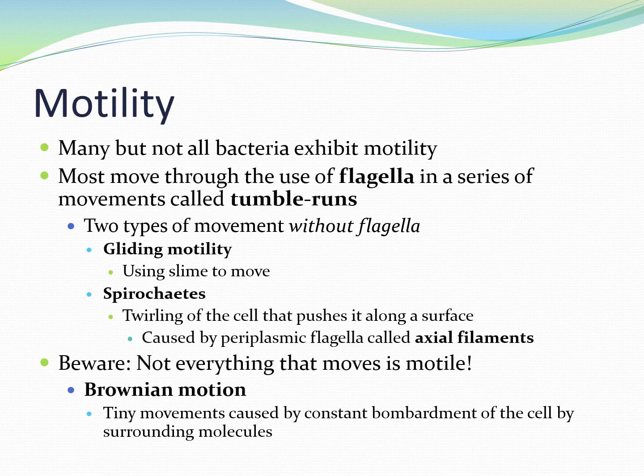Now, there is another type of motion or movement, but make sure you note this, it is not motility. The cell itself is not doing the moving, it is being moved. Let me say that again. The cell itself is not doing the moving, it is being moved. What we call this is Brownian motion.